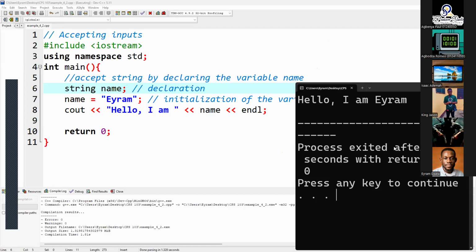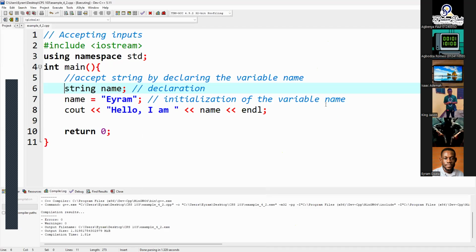Sir, my second question: is it necessary to introduce a comment on every step? Not necessarily, but it depends. Personally, before I write the code, I write a comment about what the program is about. Then if I get to a line that I might forget or that is not that clear, I introduce a comment there so that anyone else who uses that code has an idea of what is happening on that line.